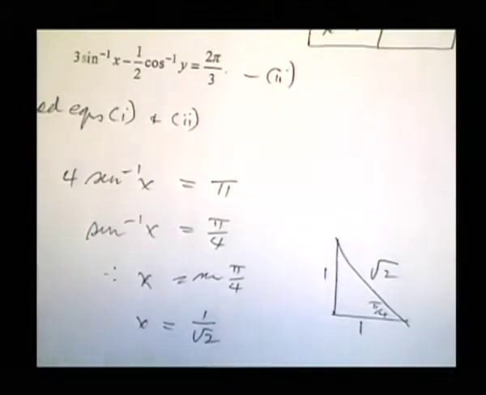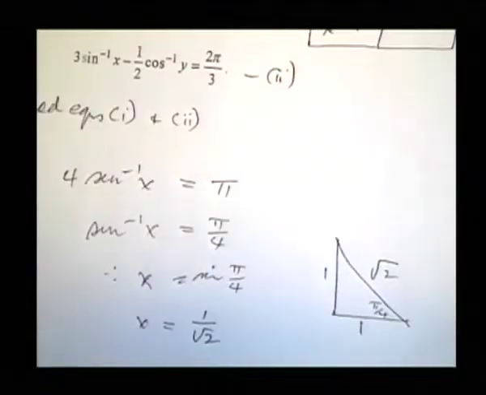Some students might still be thinking, in that particular equation, why can't you get multiple values of x? Well, we're talking about inverse trig functions in this sum. For one value of x, there's only one value of y. Okay, so now, if x equals this particular value, which is correct, we can put the x back into one of these equations.